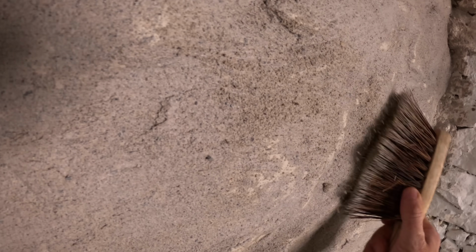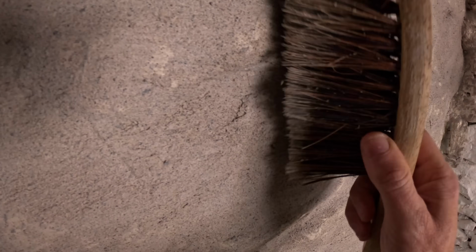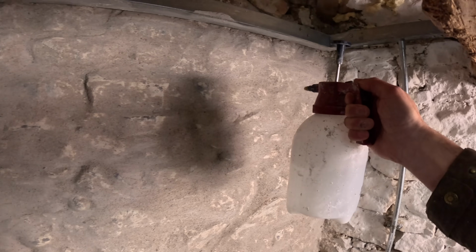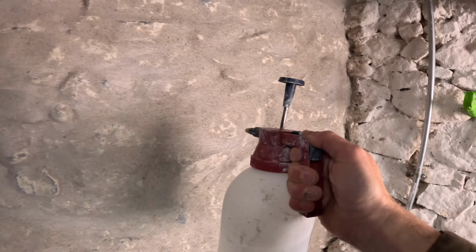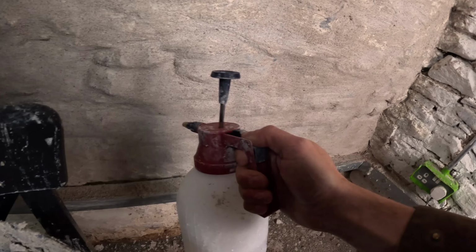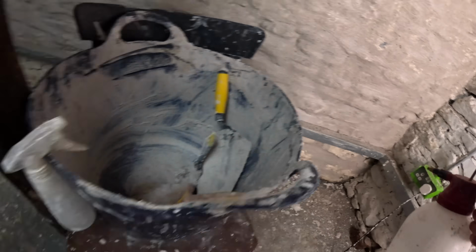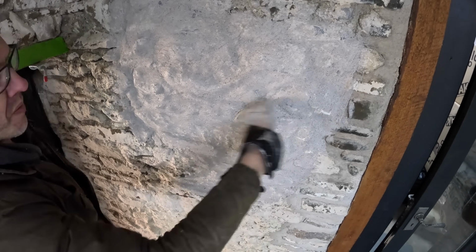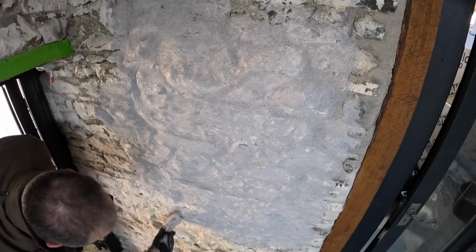Day 6 began the way each day had begun, with brushing down the previous day's work to remove any over-application of lime and also brush out the stroke marks from the paintbrush that applied it. We also kept it damp so that it would slightly slow the curing process, and that really seemed to be working well because everything was setting rock hard and no cracking or flaking anywhere. Doing this work outside would be trickier, but here in the low temperature and high humidity setting it meant that the carbonisation process was happening slowly and under our control.